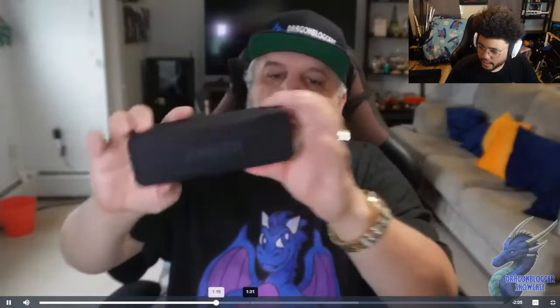Let's pop this open and give you guys your first look at this, of course. We can actually get the box open. I believe the first thing to grab is just a little bit ahead. Speaker, of course. On the side here is a little rubber plug. You guys pull that rubber plug. It's nice and thick. And it actually has a 3.5 millimeter jack for auxiliary. And then your power plug. And you put that back on and you make sure it's nice and sealed.